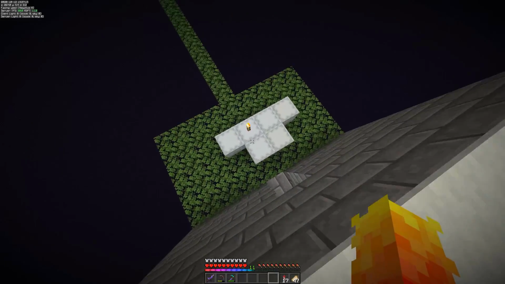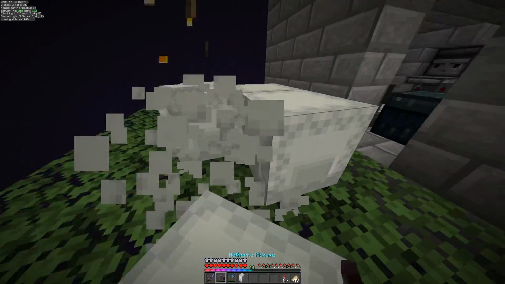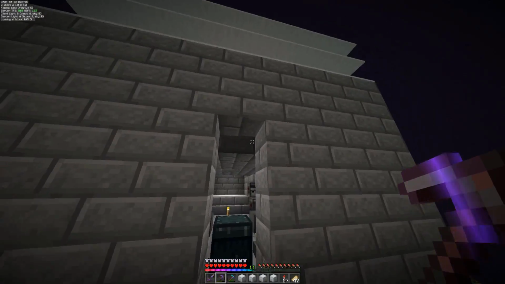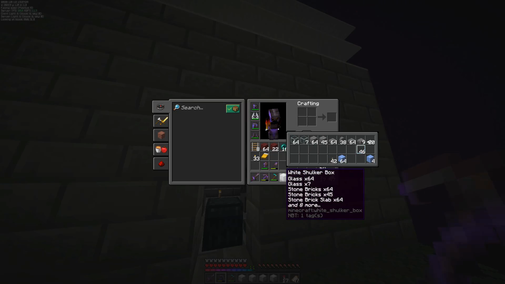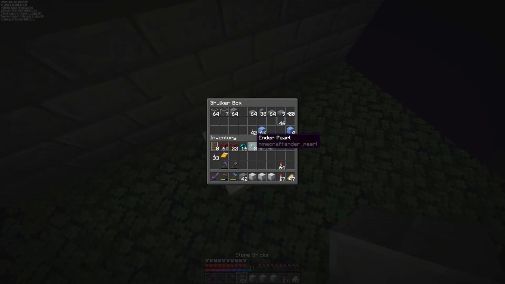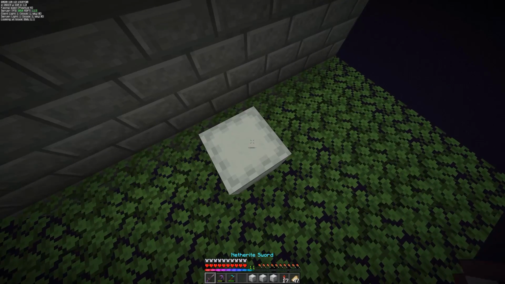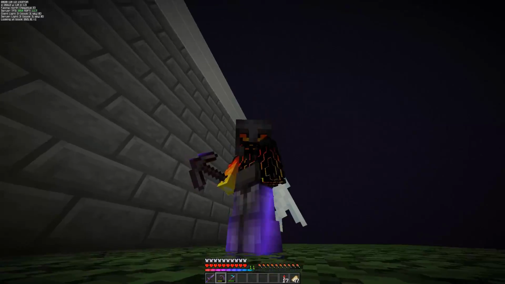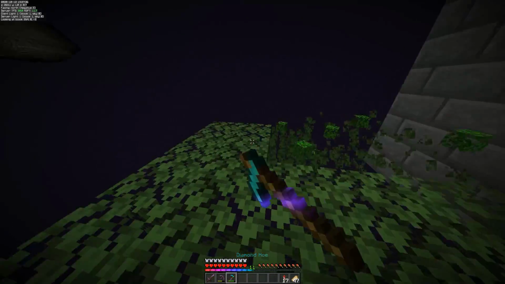Let's just make sure we don't lose any of our shulker boxes and make sure that no endermen teleport over here. So that's a 3 high gap. We're going to close that off just so nothing happens to that. And we're going to make sure we have all the shulker boxes, which we do. And we're going to take all this down.